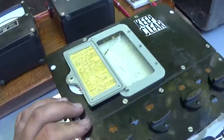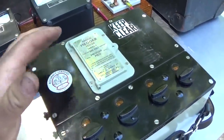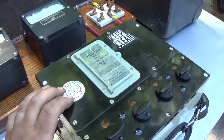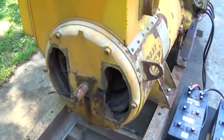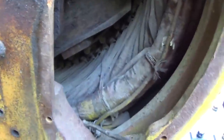Now, the reason we use tools like this, and this is a 500 volt, I've got a 1,000 volt megger as well, but we're just going to stick with the 500 volt megger, is because it's a troubleshooting tool, really, and a kind of preventative maintenance tool to determine the condition of the insulation on these windings. You see, they don't look in the best of shape, but they don't look burnt, and there's no copper exposed, at least from what I can see here.